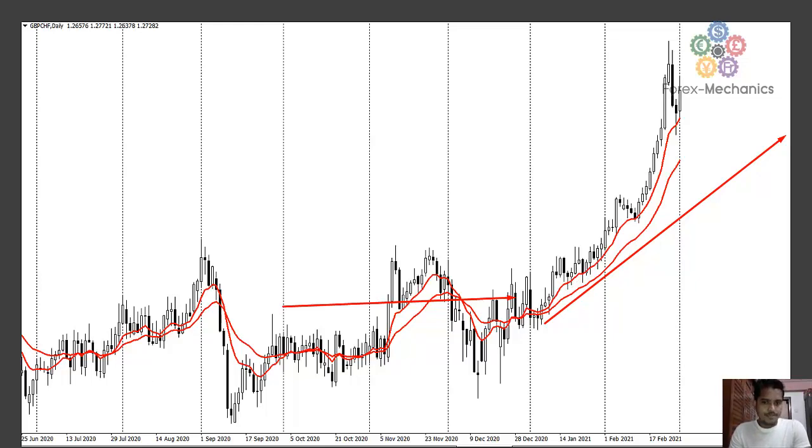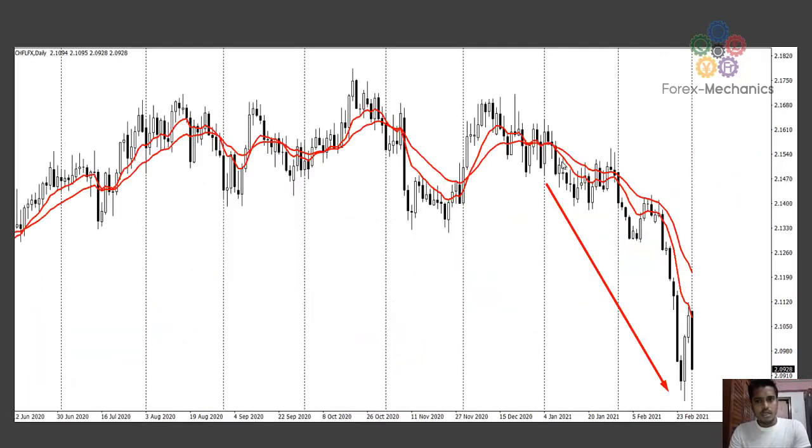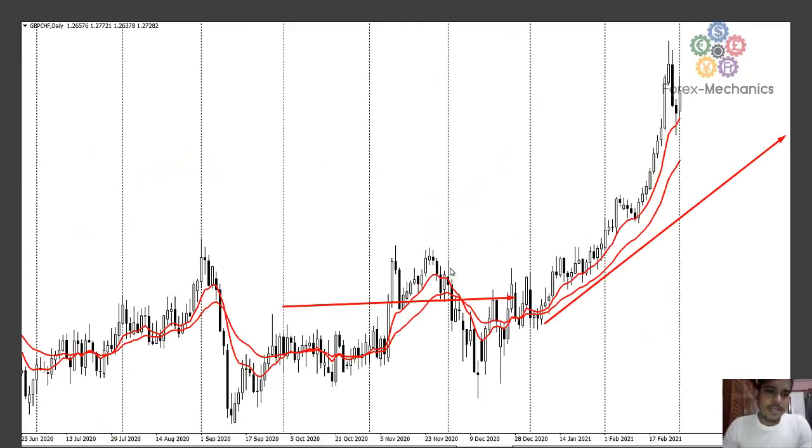What you can see here, pound was gaining in value. This is the pound index, and the Swiss franc was losing value. So that gave you enough hint that it makes more sense for me to buy the pound Swiss franc. So you would have had that opportunity in the month of Jan, or in the month of Feb as well. Here you can see that eventually it just took off in the month of Feb, right?